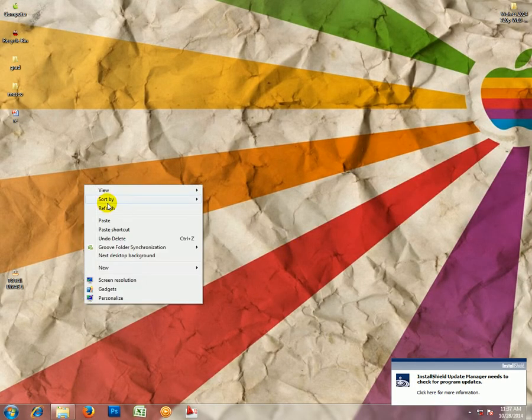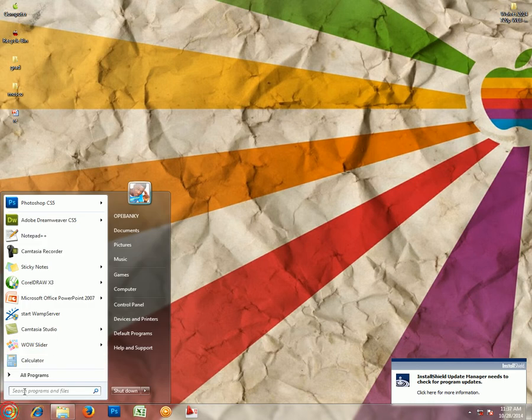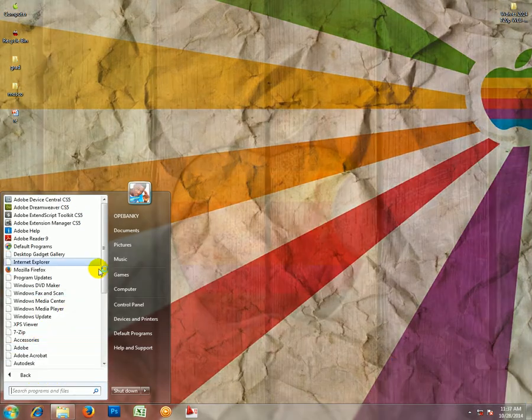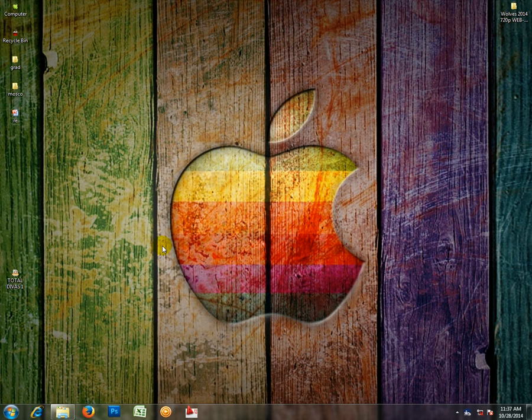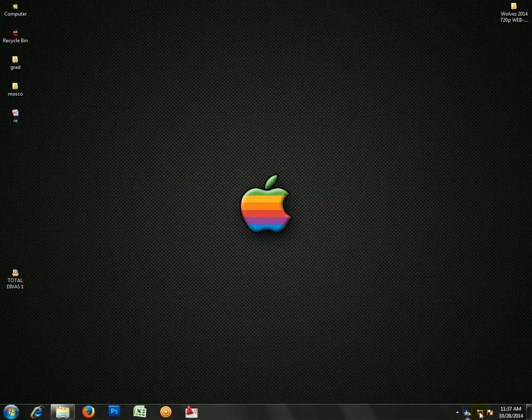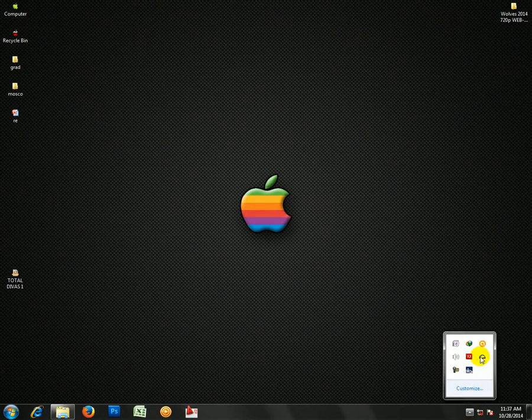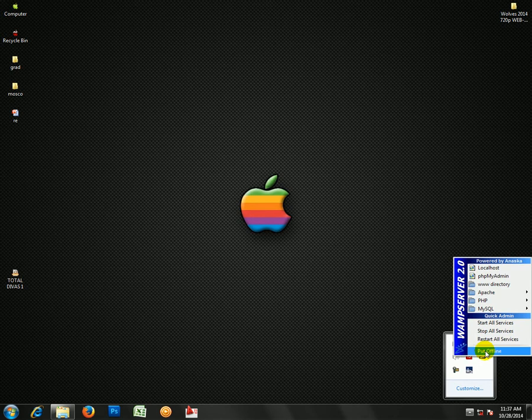So how do we open the application? Just come to start, all programs, then look for WAMP server. Then from WAMP server, select start WAMP server. Whenever I start WAMP server, it always displays on the taskbar here. So this is it here. It's online. When you click on it, if you want to put it offline, you say put offline. But now we need it to be online.